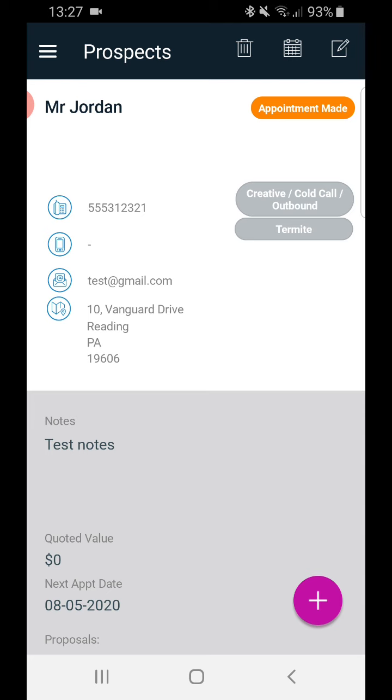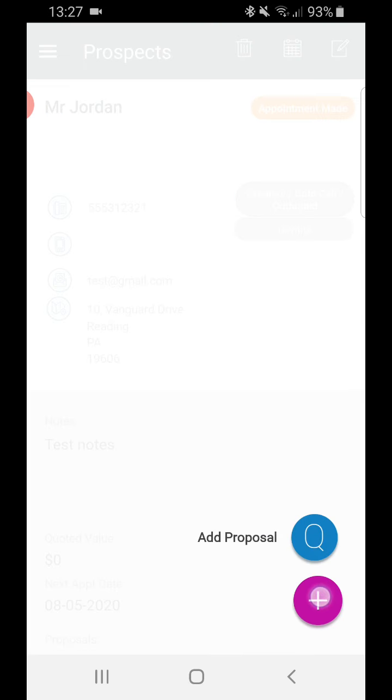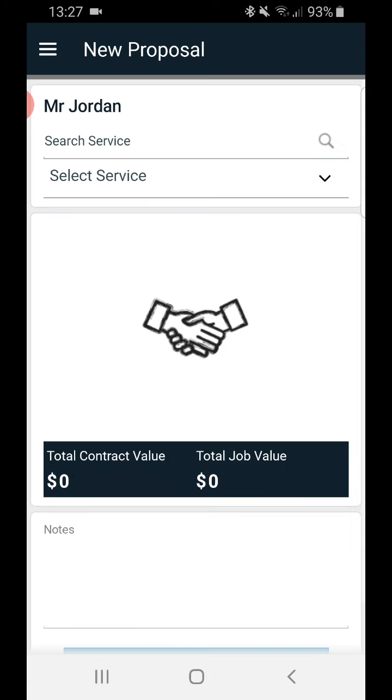So I've clicked on the customer. I've called the customer. I've driven to the customer. I've been doing my inspection, and it's time now to draw up my proposal. I'm at this screen. I'm going to hit plus at the bottom right hand side, and I'm going to hit add proposal. Bring me up to this screen. And the important thing to note already is that this is very fast, very simple to do.